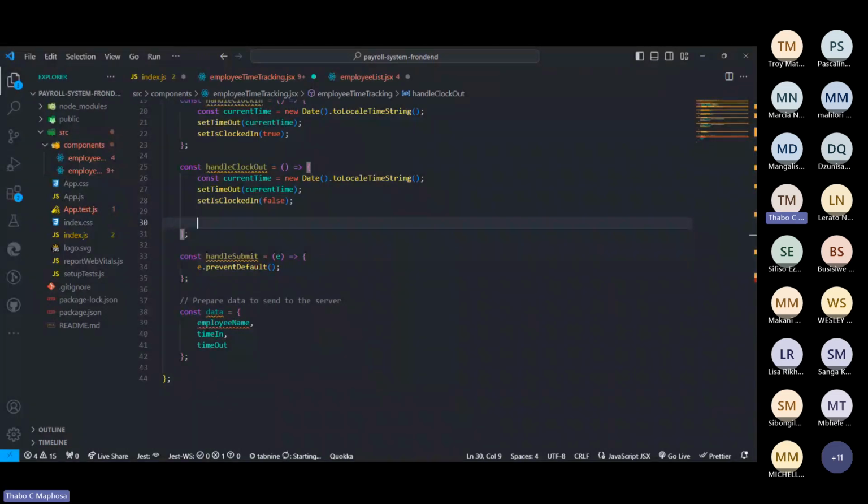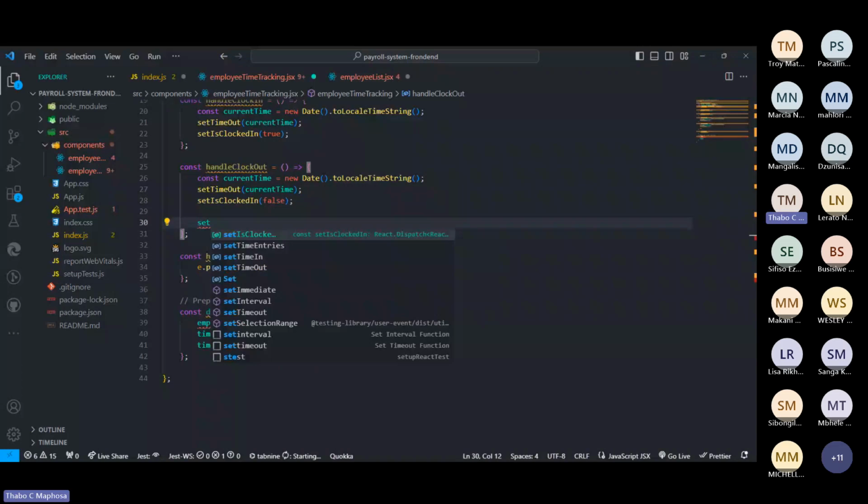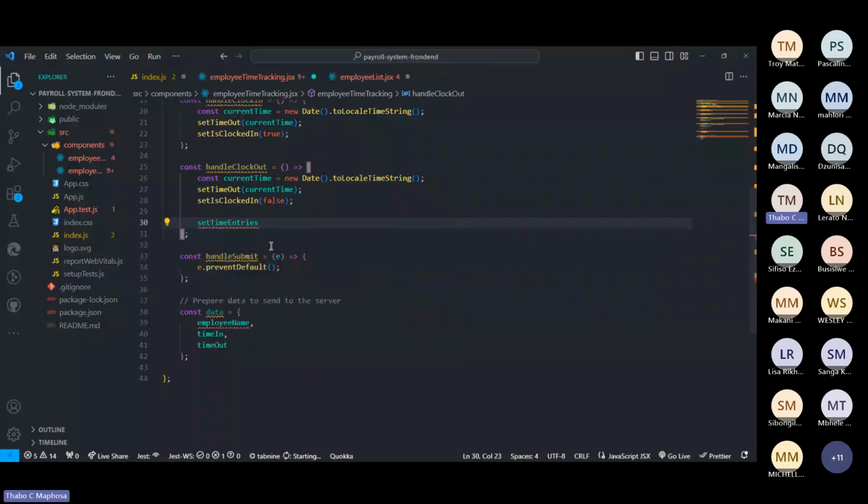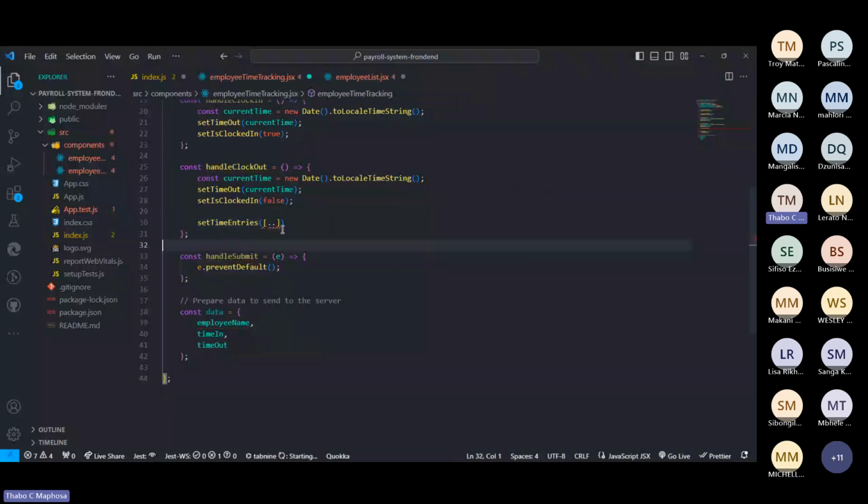So with the time entries part here, let me say set time entries, because I need to write this into the history logbooks. Let me do this here, and I'll just save it as time entries. Okay, it's refusing to.